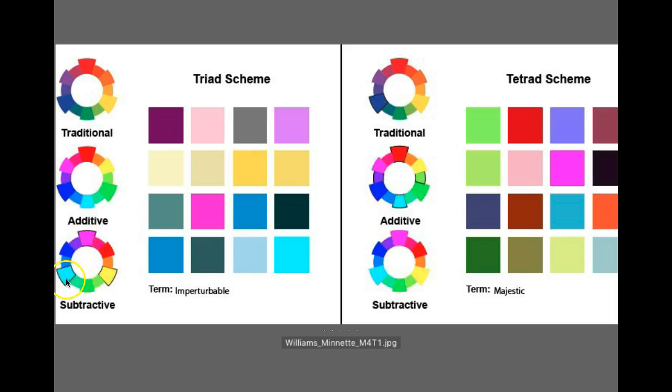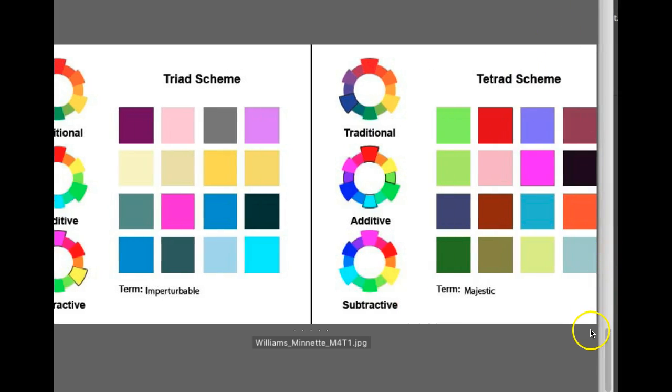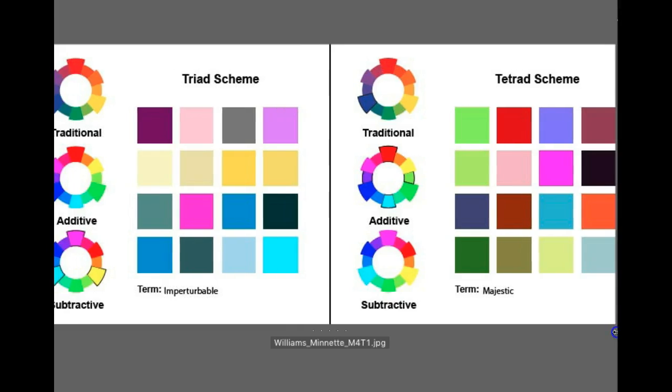You've got magenta, yellow, and blue. Yeah, that looks good. And for majestic, oh, that's a nice one too. What do we think of what creates majesty? And I like the nice jewel tones in here. These are really nice. I do think of them as being majestic, especially the purple. They have that kind of royal quality to it. And let's see, okay, yeah, you're working with a square here.